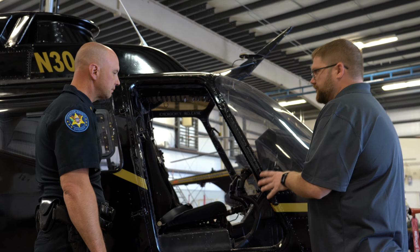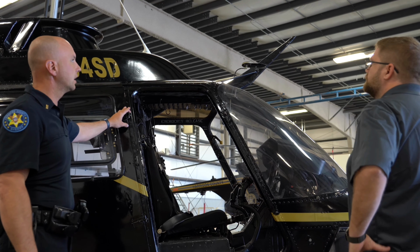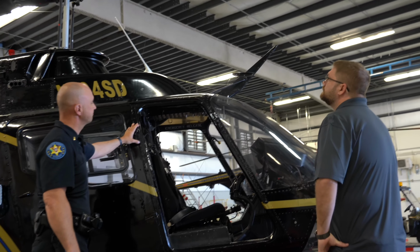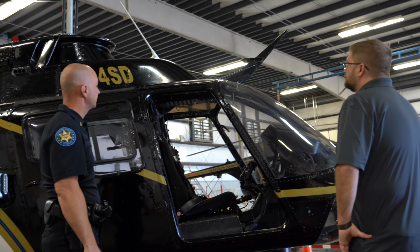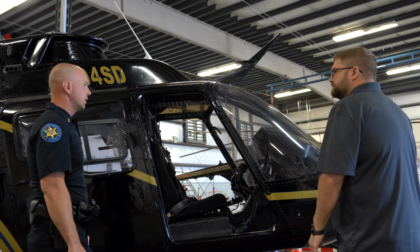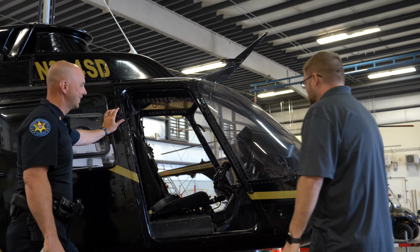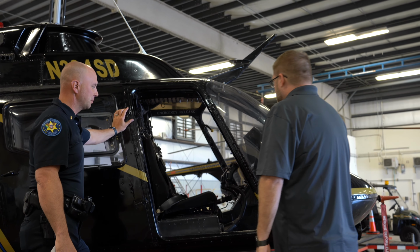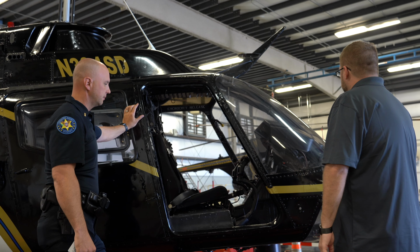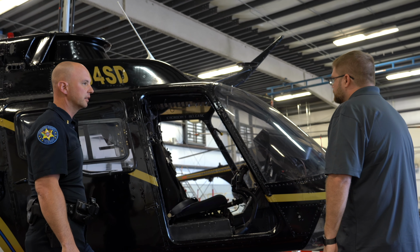So this is the military version of the 206? It is, yep. It's just got a little bit different blades on it, and pretty much just stock 206, basically. So flying characteristics is pretty much the same. It should be identical. I have not flown a civilian 206D model, so I... Oh, we've got one. Hop in. Yeah, so I wouldn't be able to compare the two. This is the only one I've had experience in. But you can't beat it as far as the smoothness and the stability of it.